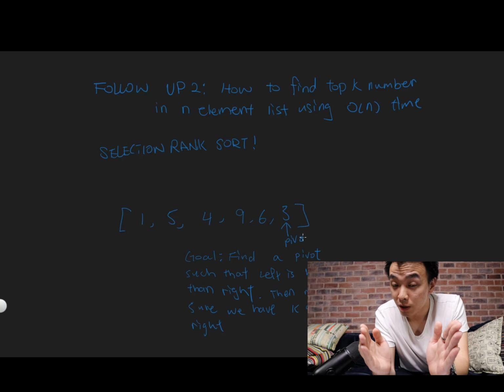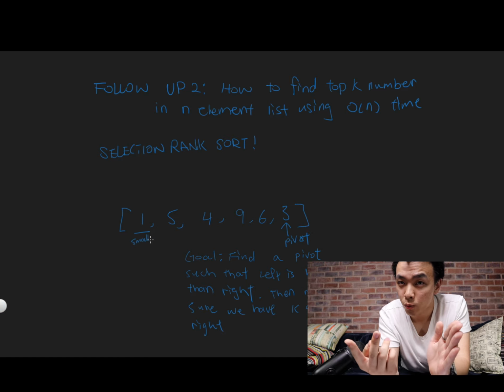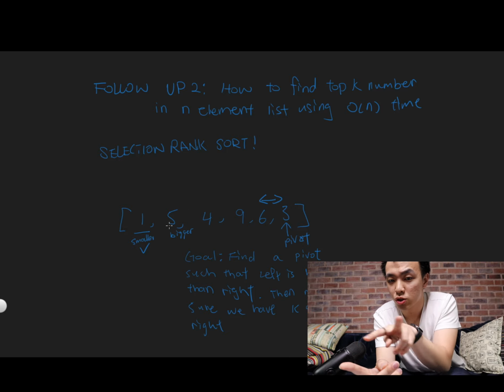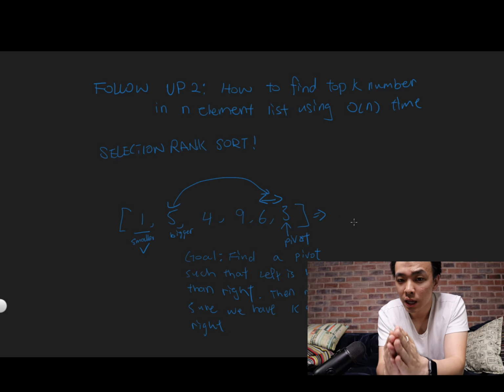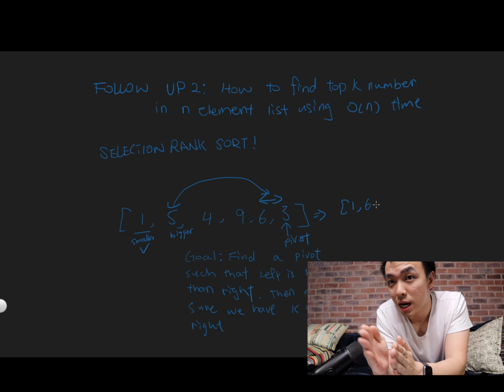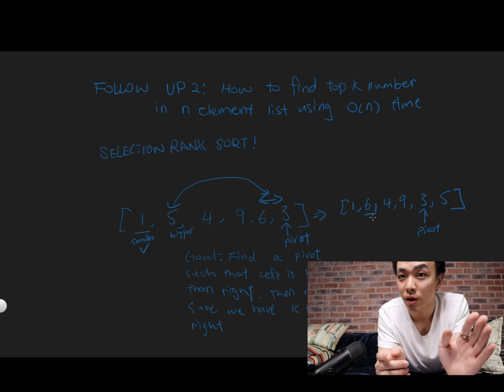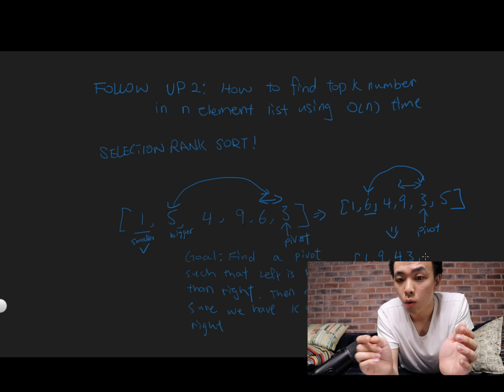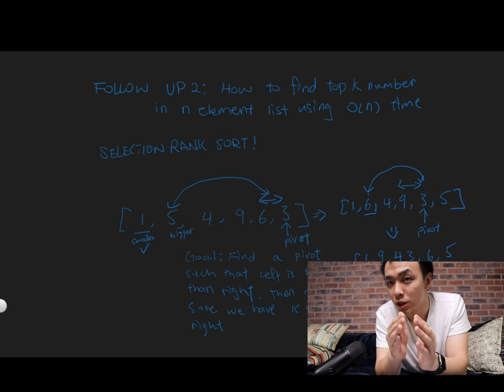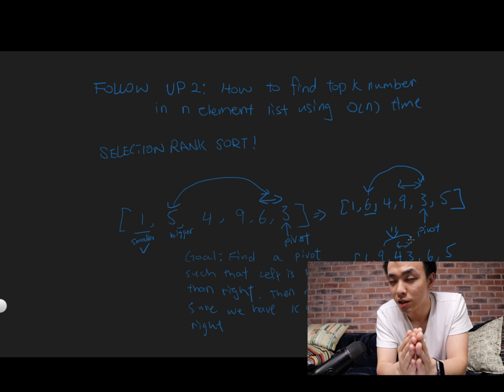If it's bigger, what happens is you swap with your next integer, and then you swap again. So now 5 is going to be on the right of the 3, and then 6 is going to go back to where 5 is, because we haven't checked that number yet. So by the time you finish looping through it, you're going to have an array where the left side is smaller than the pivot, and the right side is bigger than the pivot.